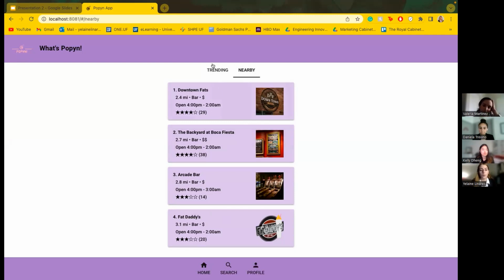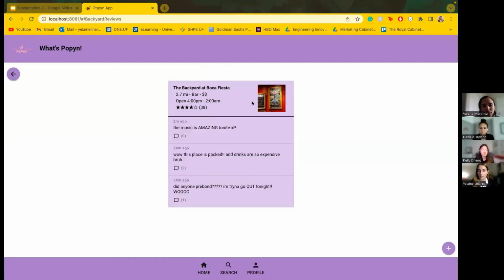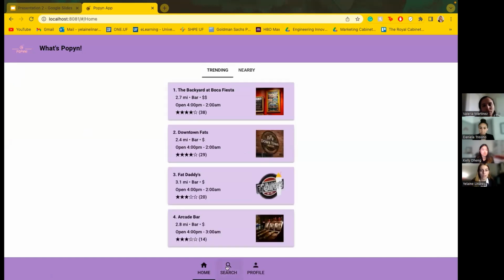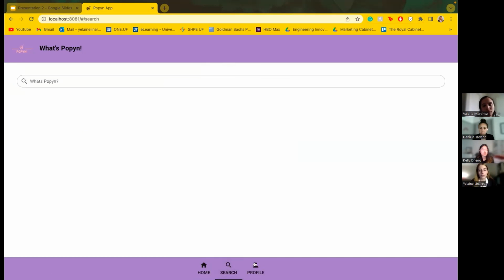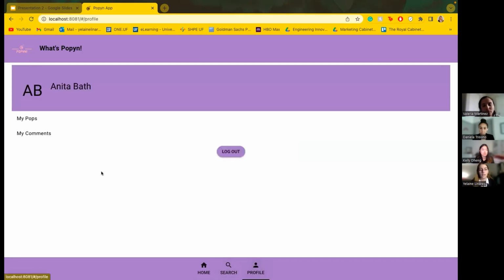And so if you click on one of the bars, it should show the bar information again and all the reviews. And we also have a search page, and we also created a profile page that would later have the my pops and my comments for that individual user.